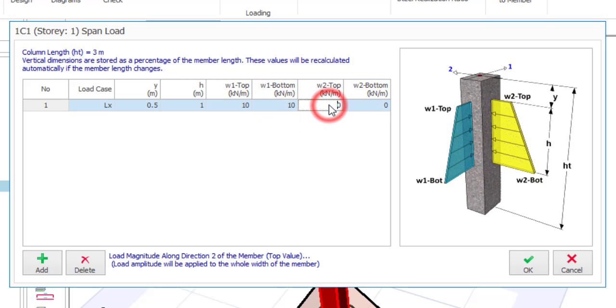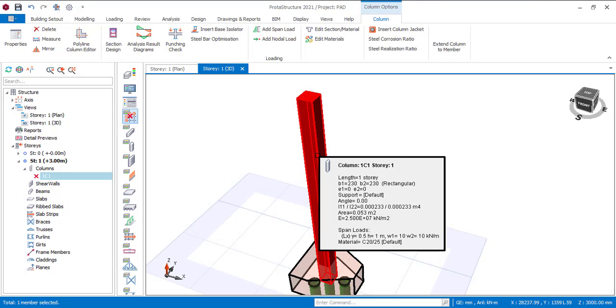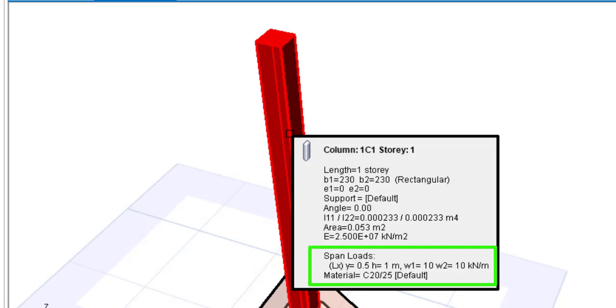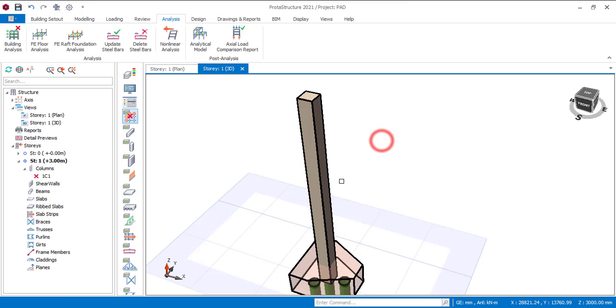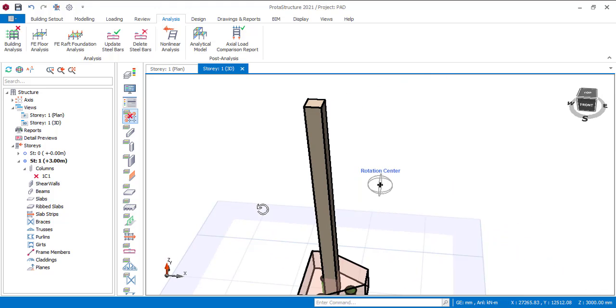I want to have the same value for the load in the other direction, so 10, 10, 10. All right, then I'll just click on OK. The span load has been added. To know that, just click on this, then you're going to see in the box your span load, everything has been added. So this is just how you can add a span load or a lateral load to your column in ProtaStructure.